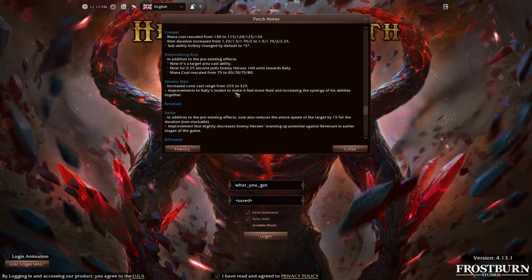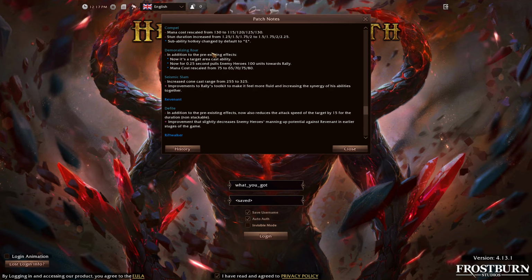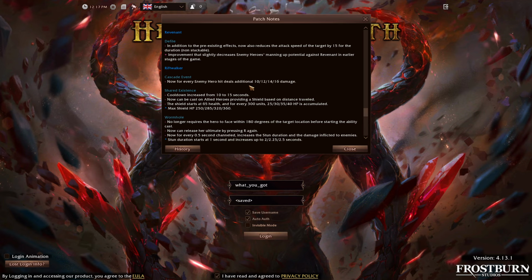Improved Rally, so good, to make it feel more fluid and increasing the synergy visibility. Okay, yeah, so a lot of the times you have to stun them from max range so you can land on top of them to slam them. So now you're getting longer stun and you're getting more radius on ult. So it's going to be much easier to cast your compel and hit the slam without having to walk back into them if you're on top of them. You can even pull them toward you. There's a lot of synergy now with the spells. I actually really like what they did with Rally.